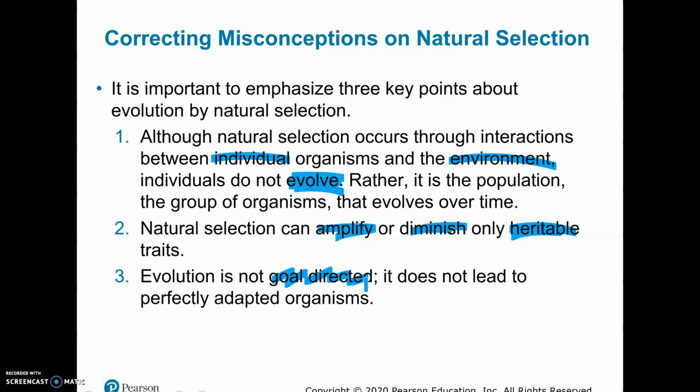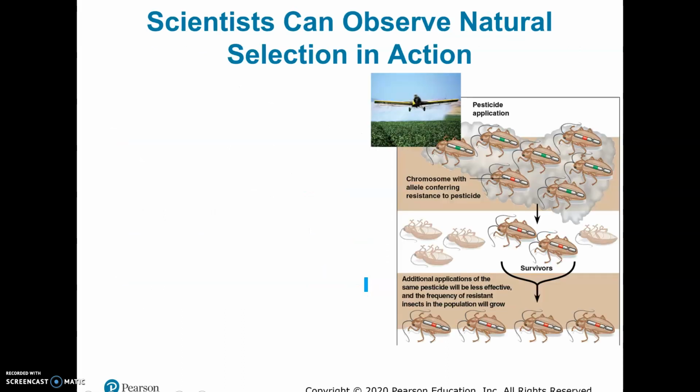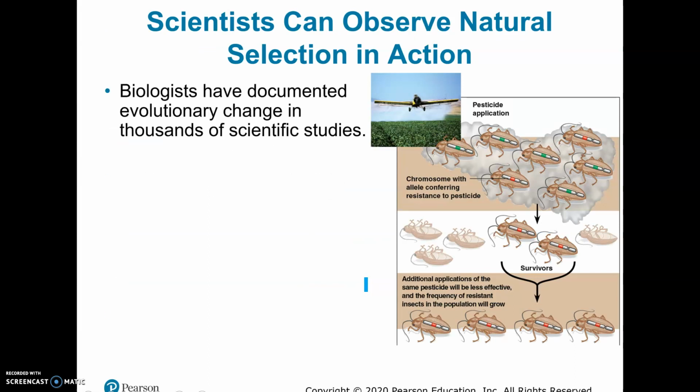So it's not going to produce perfect organisms. And in fact, I've mentioned this before, it's often a compromise. The ability to walk upright allows us to do some things better, but some things not as well, right? Tigers run way faster than we do, but we can reach things and we can do all kinds of things. So it really is a compromise. You don't necessarily get the perfect organism. You get organisms that are adapted to their environment based on what can happen.